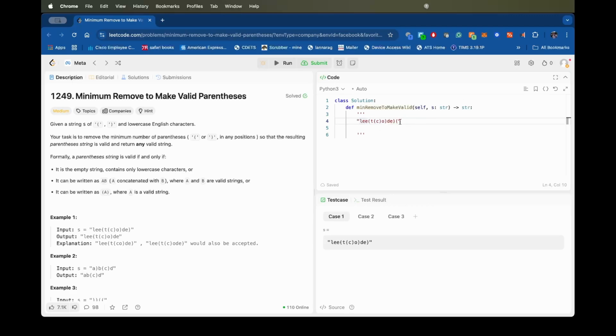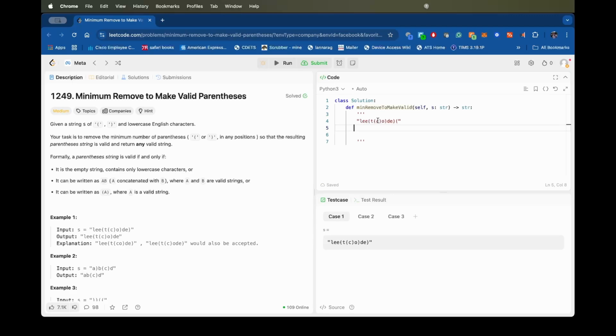If we are given this string as an input, we need to remove the extra parentheses and return the string which has only valid parentheses. So what makes a valid parentheses? When there is an open parenthesis followed by a close parenthesis, it is valid, and if it's there in the string, the string becomes valid.